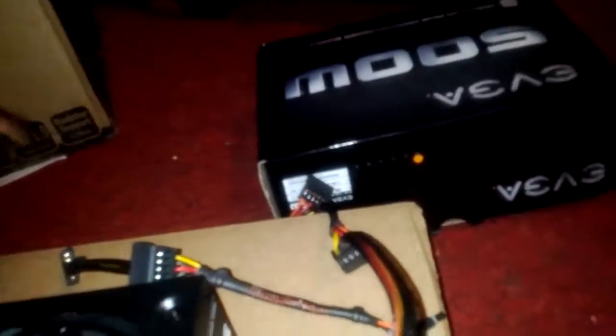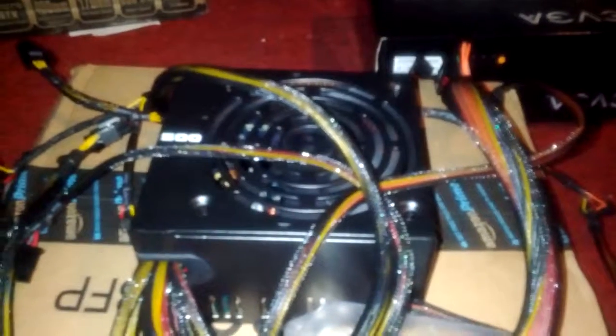And then we have this 20+4 pin, which is used to power the main part of the motherboard, which I will show you. Then you have the two CPU 4+4s. I think I only need one this time. I think if you have a full motherboard, you need 8 pins, so that's why there's two together. And then I think that's it. We're going to be putting it in that case, which I'm going to show you in a minute, and we're going to use that motherboard, of course. But this is the power supply.